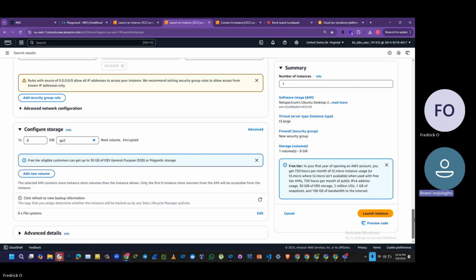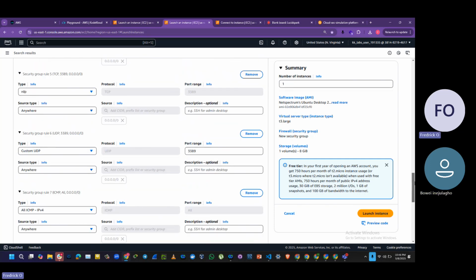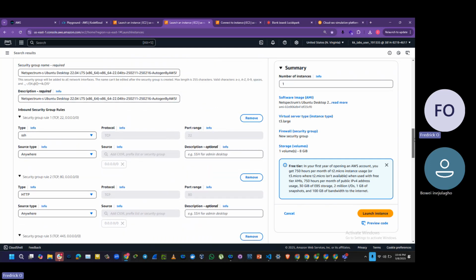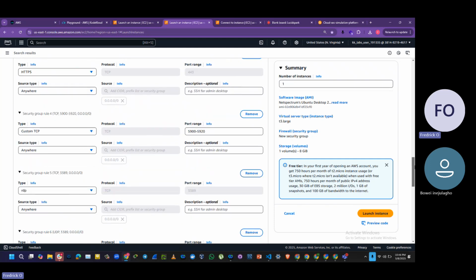Okay, so let me understand what you did now. Please scroll up and say something. So it came with its own security groups already, which we could have done, but because it came with it, no problem. HTTP, HTTPS, and SSH was open, and then it opened a custom port, a specific port for maybe one or two kinds of communication, which is 5,900 to 5,920. I think this should be for VNC viewer, if I'm correct.